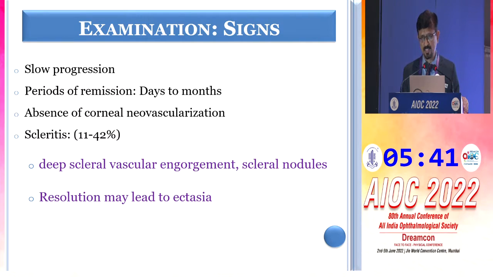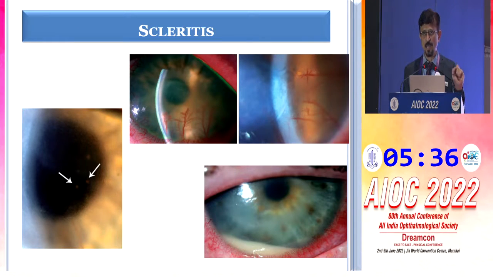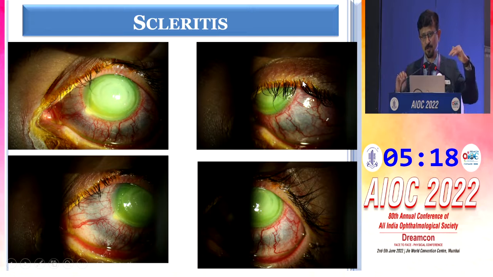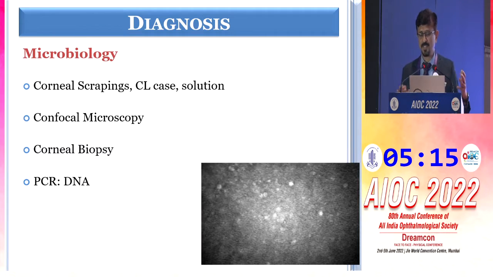And as I said, it's slow progressing and doesn't have much vascularization, but if there is scleritis or limbitis, then you can have vascularization like this, or you can have scleral nodules, which can thin out with time. And this is one case wherein there was a fleeting type of scleral nodule that we saw, and throughout 360 degrees the patient had nodules, and then there was atrophy, and then again there was a nodule. So such a thing can happen.